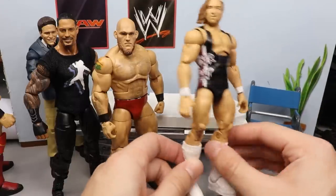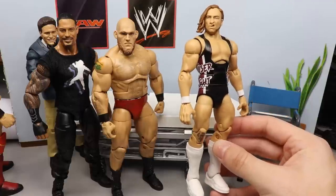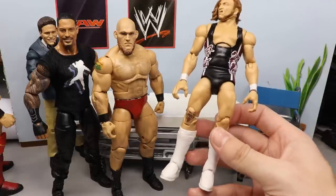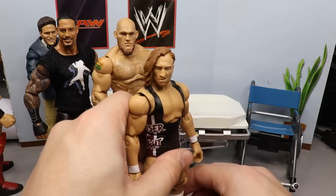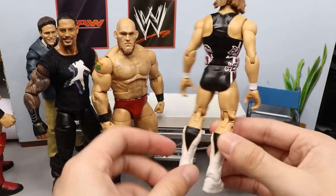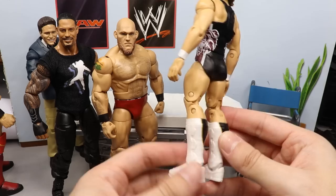But here's Pete Dunne, and I think it looks pretty freaking wicked. As a guy who loves white attires and everything like that, the white really ties together nicely. I think it's super weird to see Pete Dunne with white kick pads and white wrist tape, but I don't think I'd ever seen it. And I just wanted to see what that looked like. But I think it comes together pretty nice.